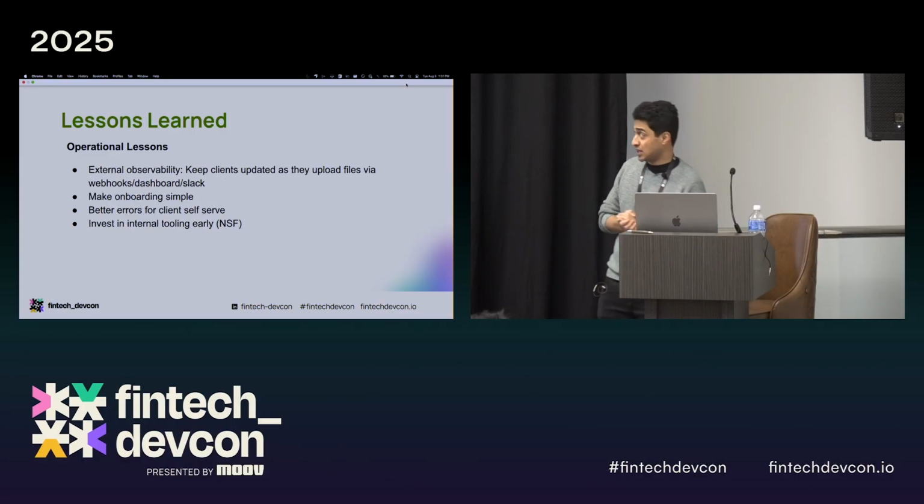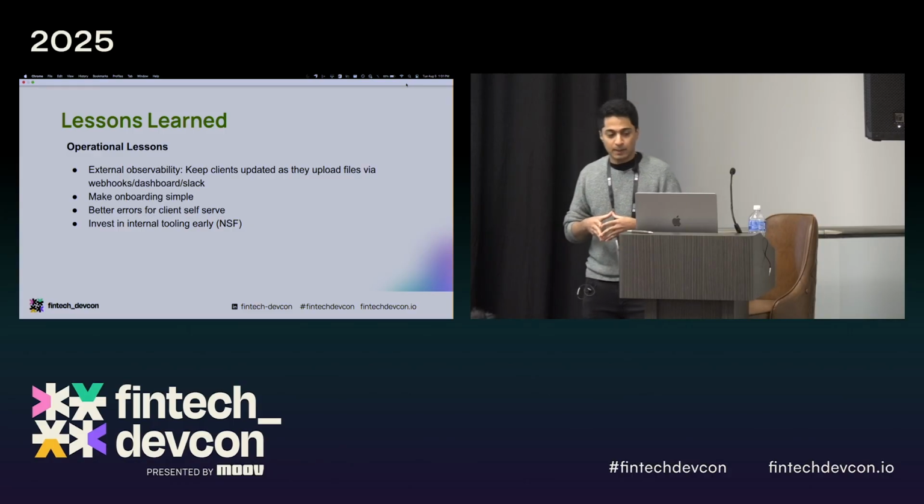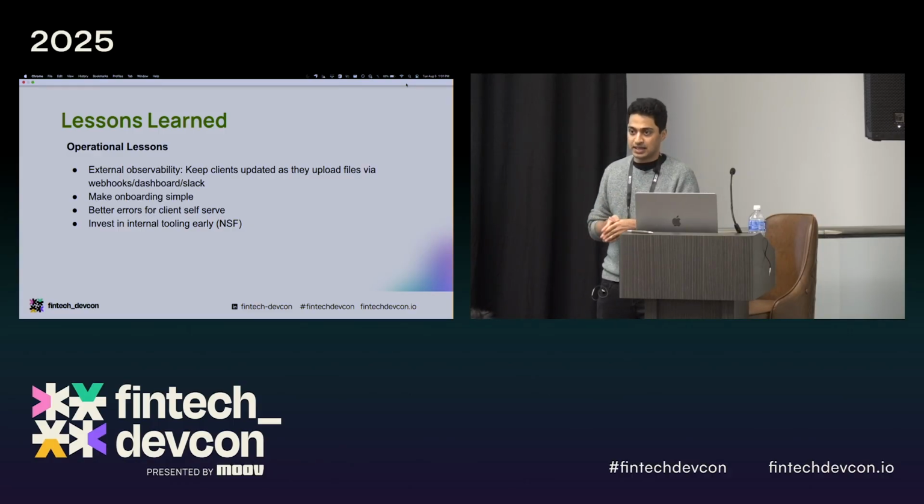We also had some operational lessons over here. We had a Slack group with all of these clients wherein whenever errors were happening, we were sending them to them. But we did not prioritize sending successful messages. Because of this, there was a lot of back and forth with the client as to whether their files had been validated successfully or not. And this is where there was a lot of ops cost. Once we implemented that, that went down. But our error message was also bad, and that's something we're still improving on.